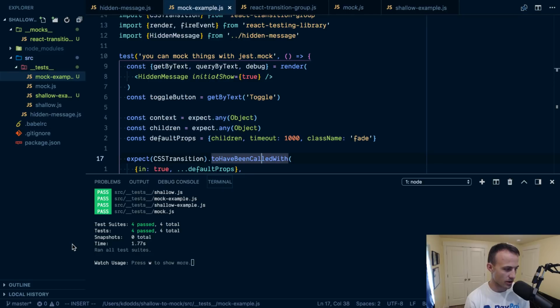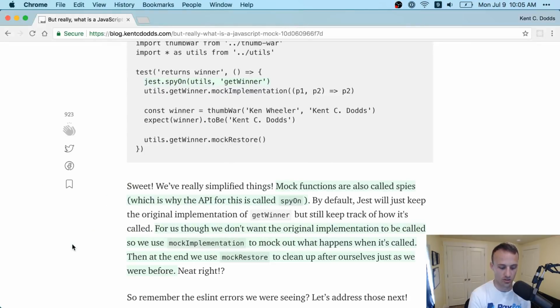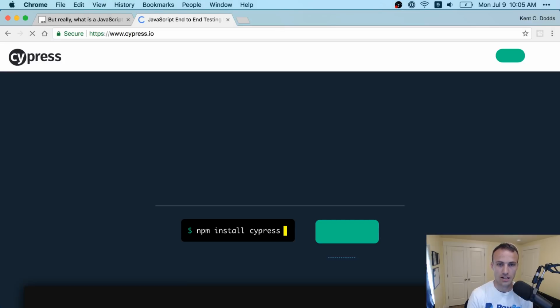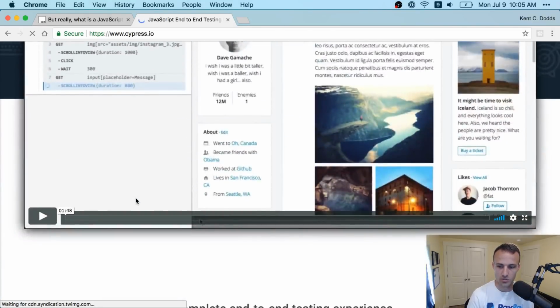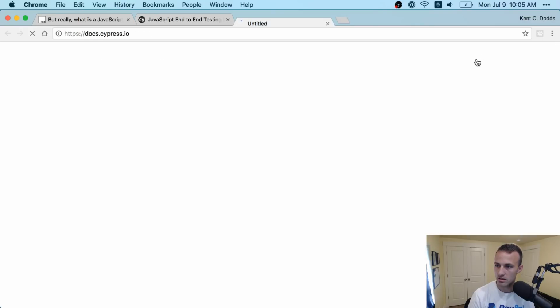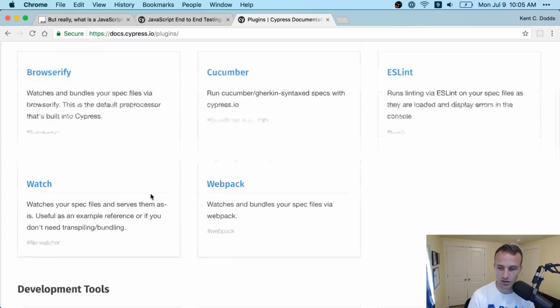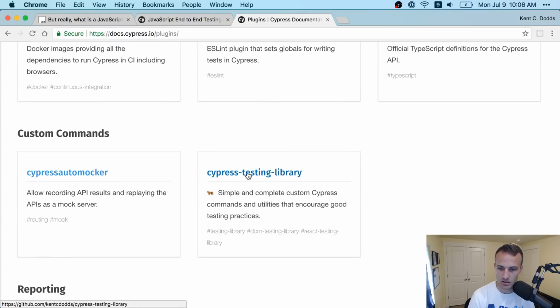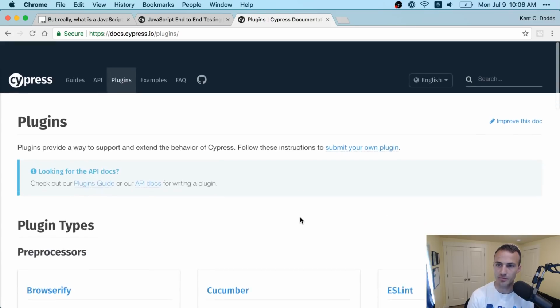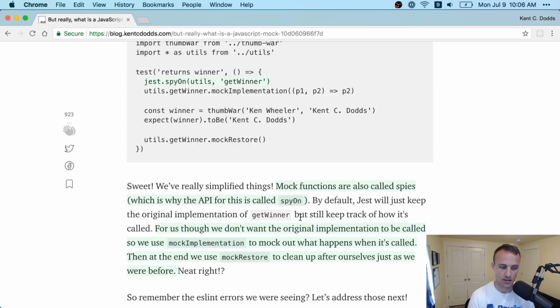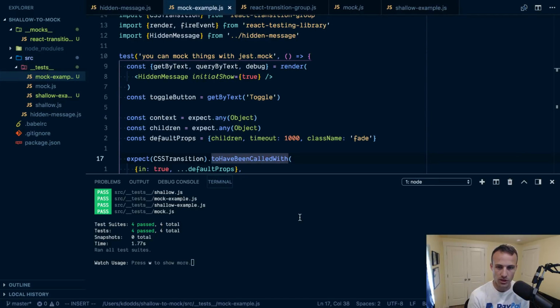What about using a headless browser? So that's great too. It's kind of a big subject outside of this, but what I actually recommend people do is use Cypress.io. It's an amazing tool, and if you're going to use Cypress.io, there is a new plugin that I strongly suggest you take advantage of called Cypress Testing Library, which is similar to React Testing Library, and it's awesome. So yeah, give Cypress a look. It's solid.